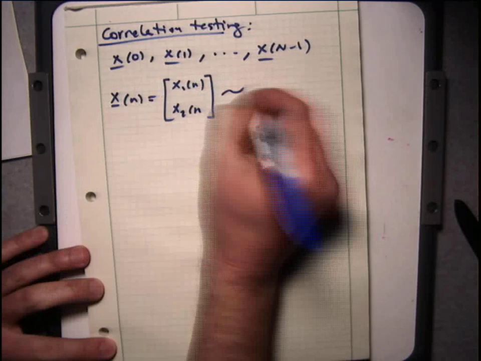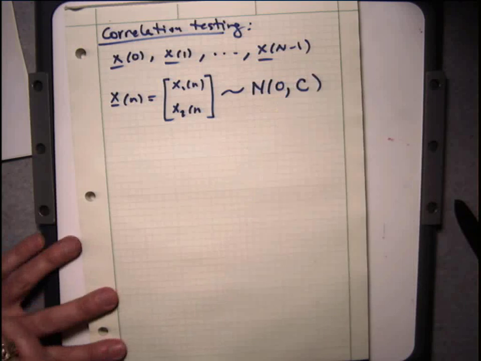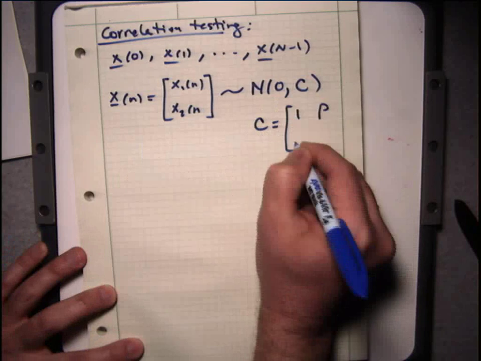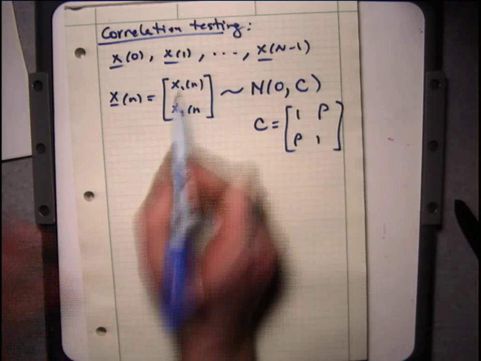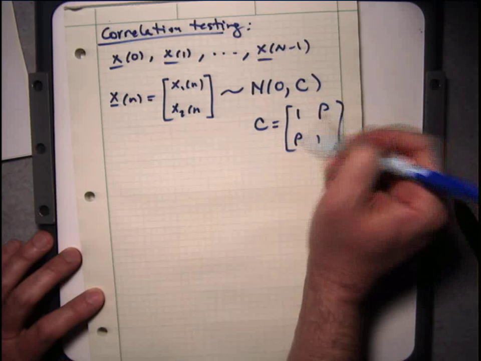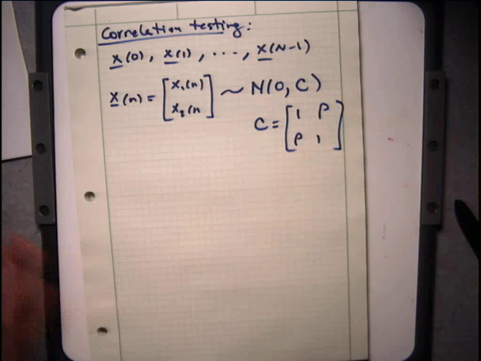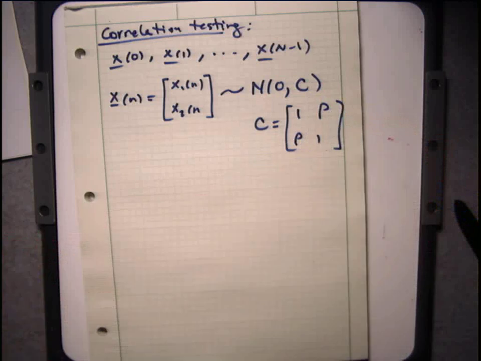The distribution of these guys is normal with 0 mean, some covariance c, and c is like this: 1 rho, rho 1. In other words, we know that these elements here have unit variance, that's these two terms, and we know that they are correlated with some correlation rho, but we don't know what rho is. But of course, you know that the correlation coefficient is a number that is between -1 and 1, right? So you already know that it's small, okay?